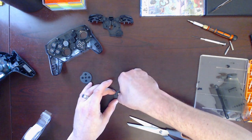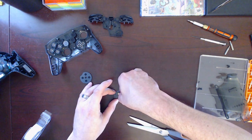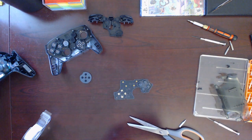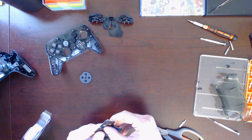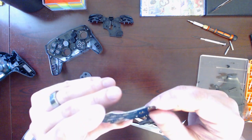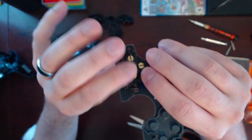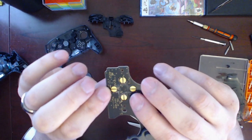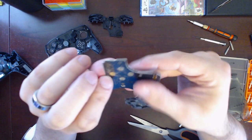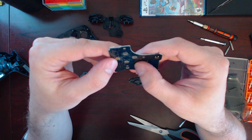Let's see if I get that on there. It's starting to lose its adhesion. Alright. So, just a little bit to really cut off these corners of contact. And hopefully that's enough. So, the only thing left to do is put it back together and see if it resolved the issue.